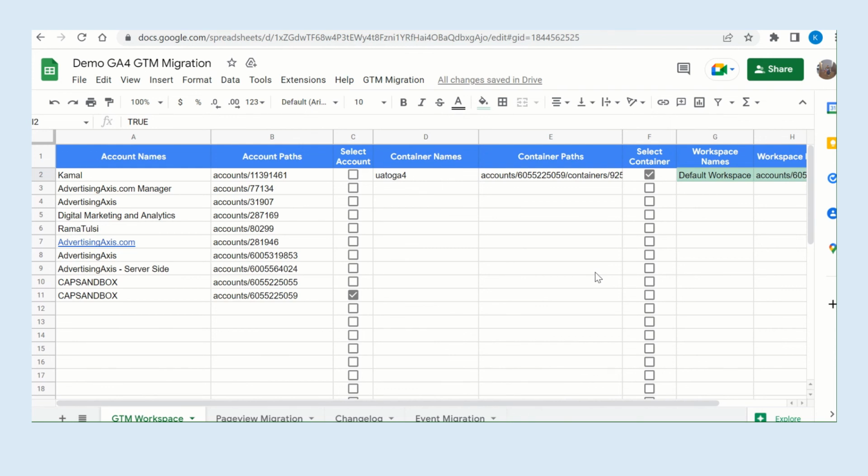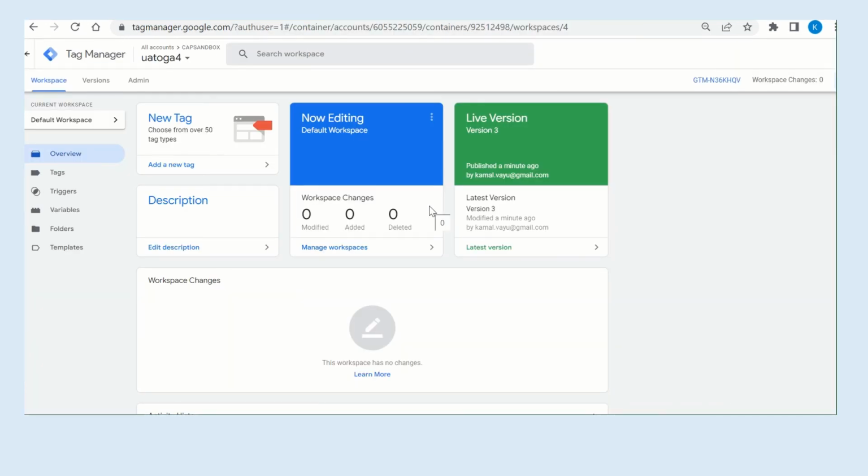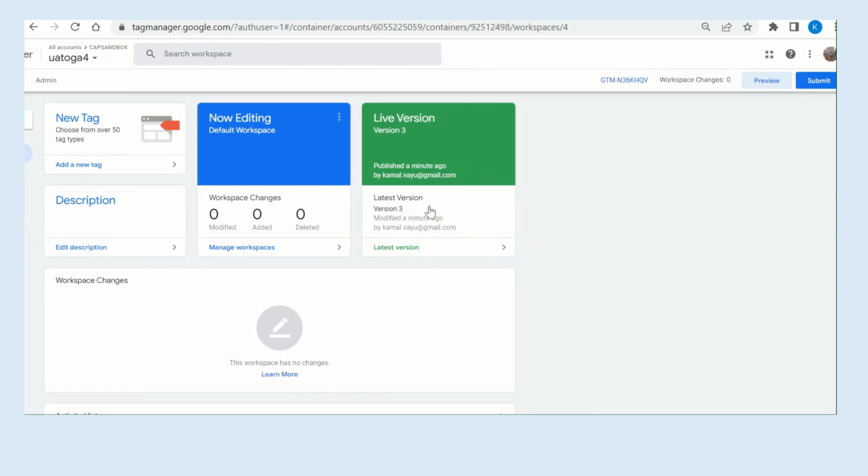So this in a way will protect all of your existing tags available in your primary workspace. So then if you feel everything is perfectly fine, then you can shift it over. I think, hold on, let's also check how the data is flowing into GA4.